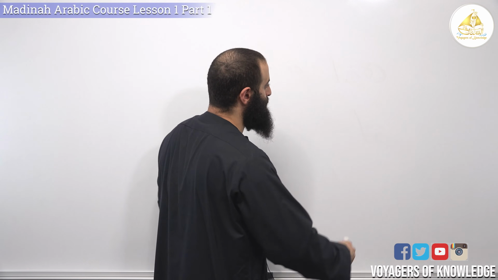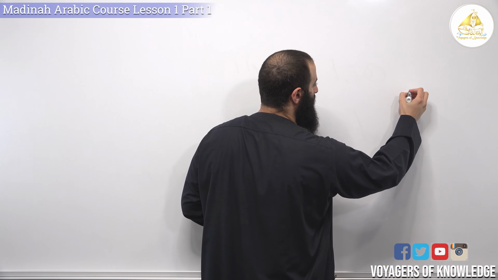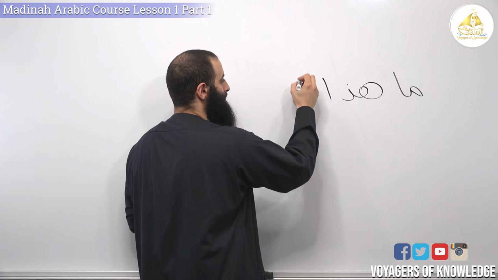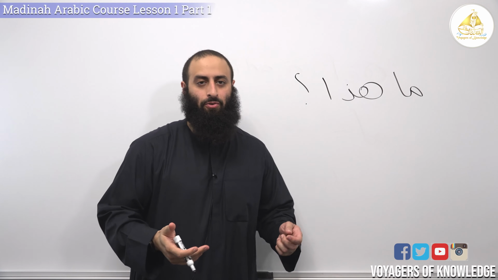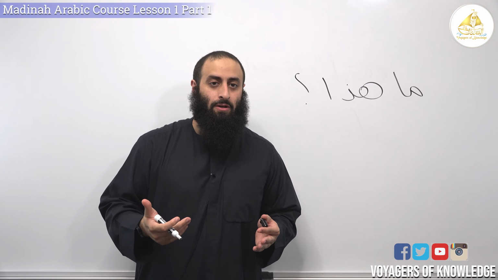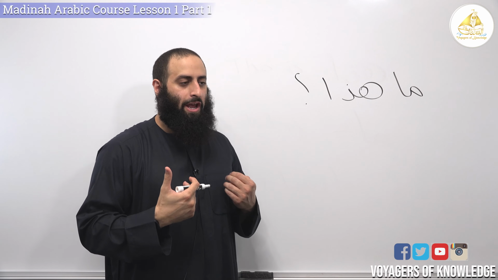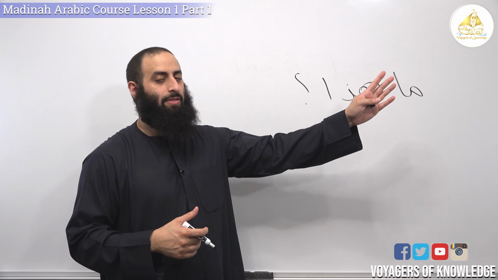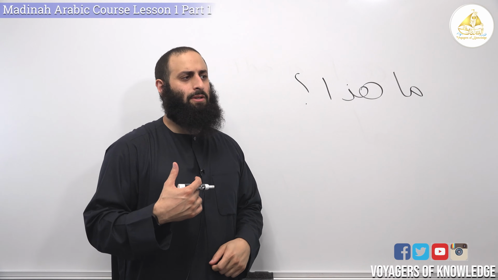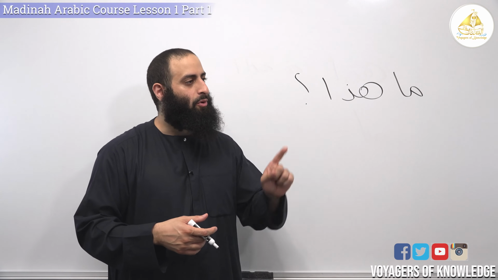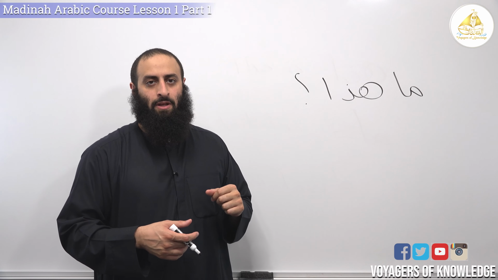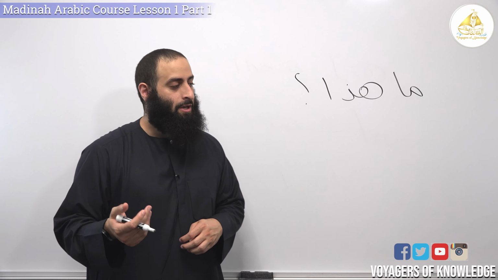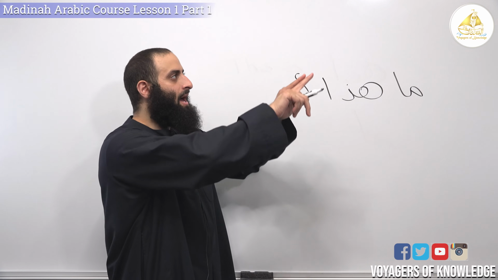And now what we're going to do is actually start asking questions. Ma hada. You're walking around, you made an umrah, and you are with an Arab friend of yours. You point towards this, you point towards that. You say ma hada. And he says, hada masjid. You point again, ma hada. He says, hada funduq. This is a hotel. You go to a restaurant. Ma hada.